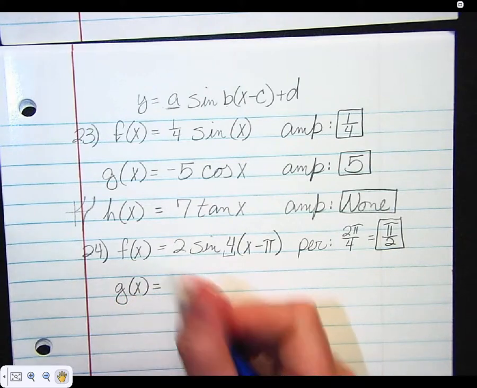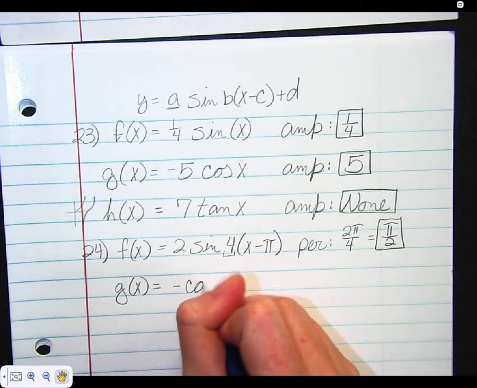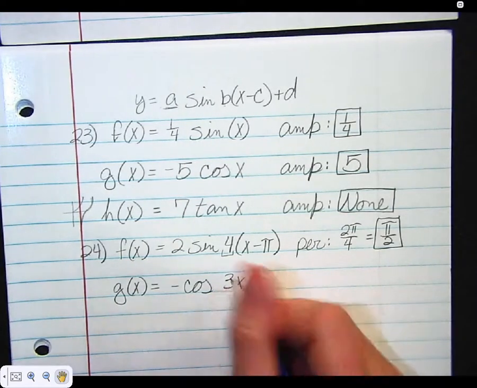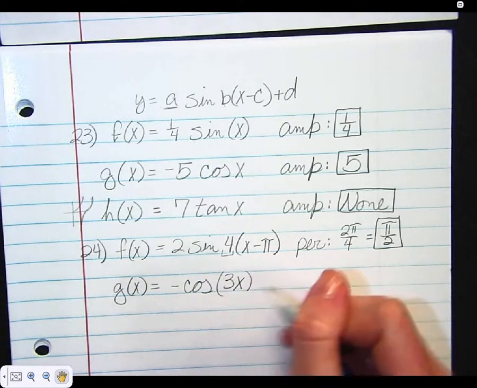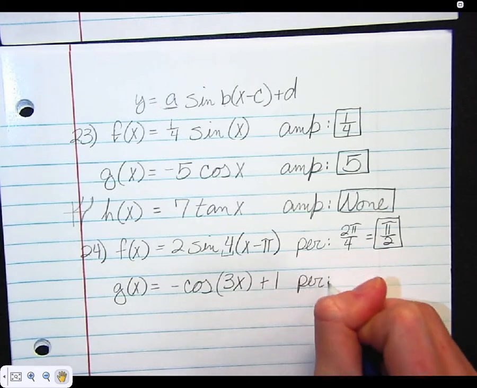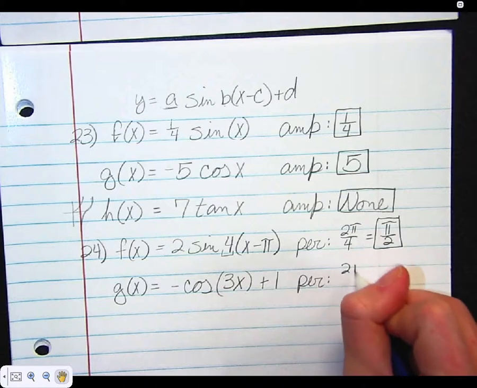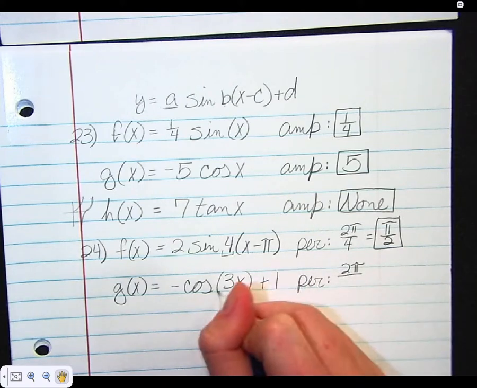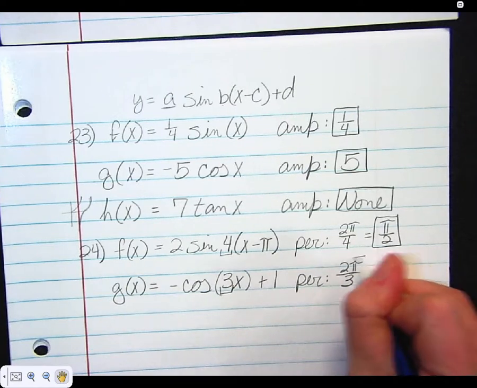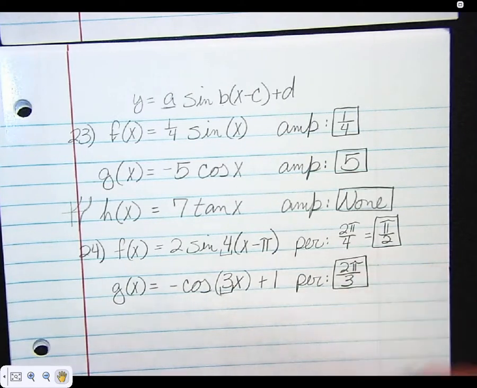All right, they also ask me about g of x. You can have the parentheses there or not on this one. We are working with a cosine question, and to find the period on cosine, I'm going to do 2 pi over b. b is still going to be that value right there, that 3. And so this one won't reduce, so 2 pi over 3 is the period.